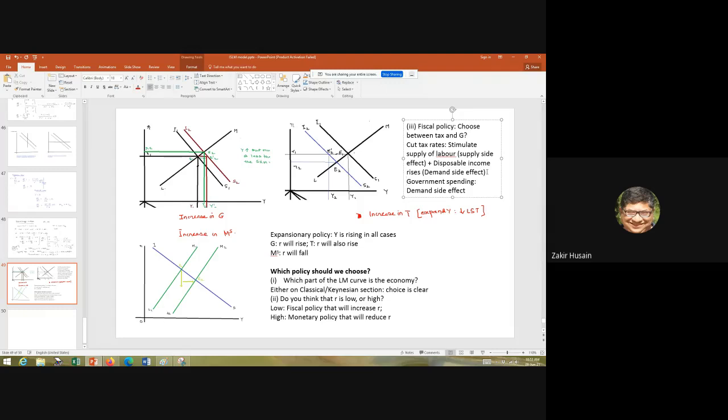So, if you feel that the tax rates are too high, then it is better to go for tax cuts. It is going to have a demand side effect and a supply side effect. The supply side effect will be quite strong. And in fact, you might have a situation via the Laffer curve where the revenue, the budgetary deficit, will not be affected too much. It might even improve. So if you have very high tax rates, a reduction in tax will not only have the desired impact on Y and R, but the budgetary deficit will also be controlled. Because remember, the Laffer curve said that if you cut taxes, your revenue will go up.